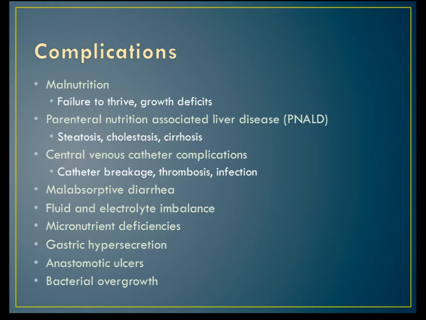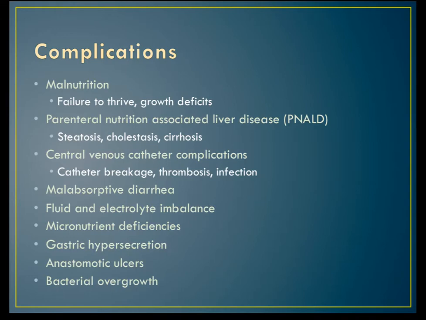The rest of the lecture will pretty much focus on our complications. We have immediate postoperative complications and we have chronic complications of these patients. Obviously, malnutrition is a chronic complication. We've lost a lot of absorptive surface area for the patient to be able to absorb nutrients. So most of the time, they're a little bit smaller than their peers. They're on the lower end of the growth chart. And in infancy, they can even be diagnosed with failure to thrive.